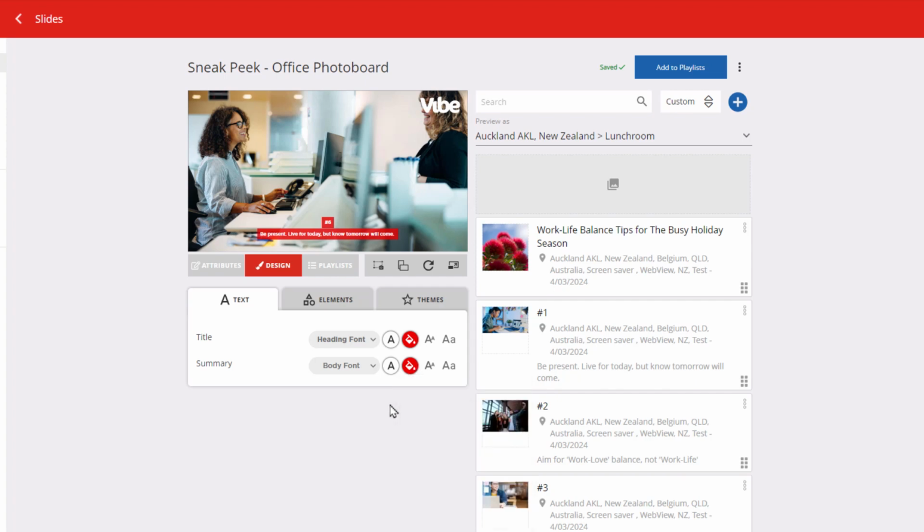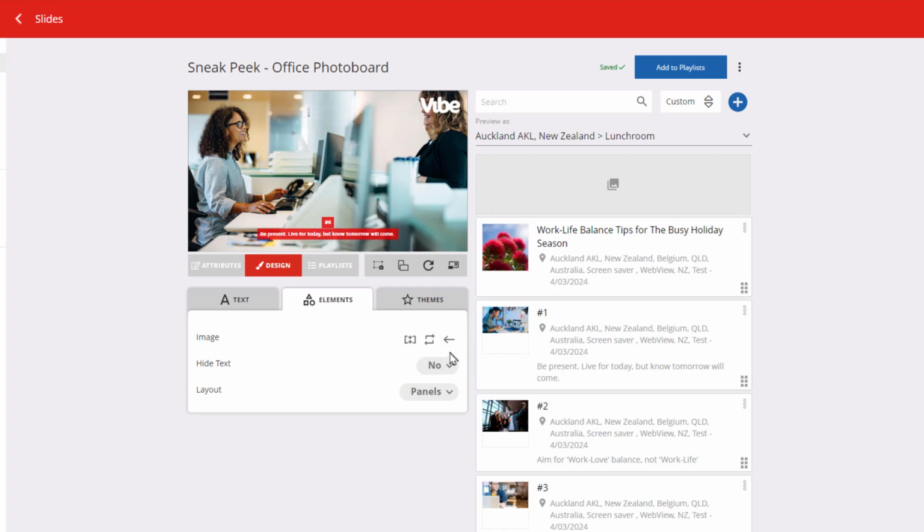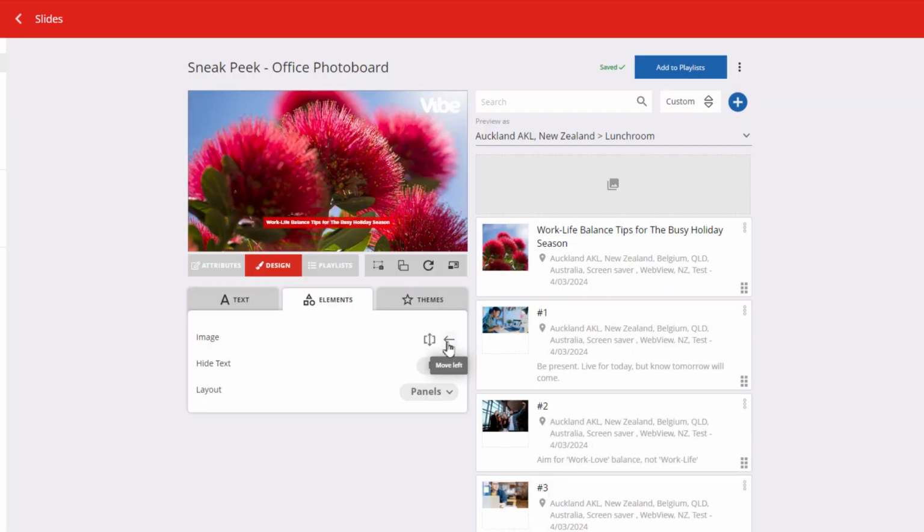Within the Elements tab, you'll find settings like animation, shapes, etc. And you'll also notice that we've grouped the settings together. For example, with the image coverage options, you can choose from any of the settings that you see here. And depending on your selection, you'll either see additional settings pop up or the settings that are available to you.